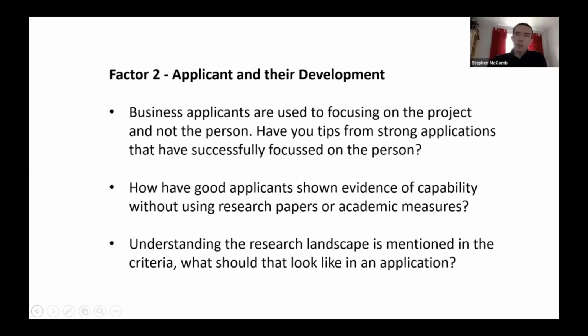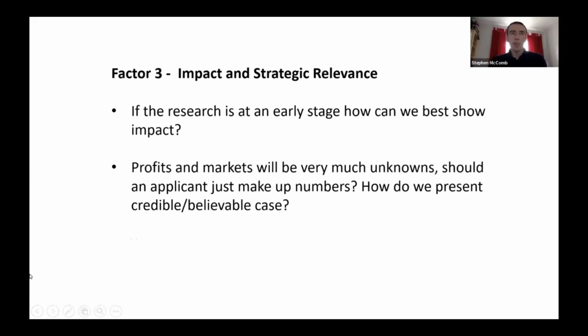Excellent, thank you very much. So moving on then to the third of the areas for assessment, which is around impact and strategic relevance. Nessa, again, I'll pick your brains for this one. If the research is at an early stage, how can we best show impact from that research?